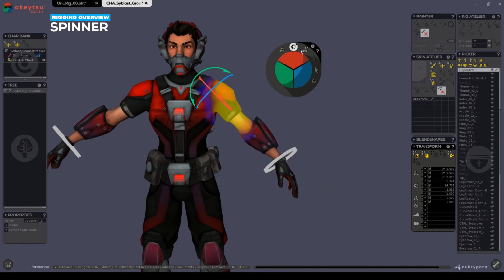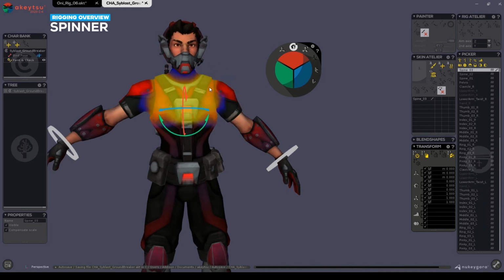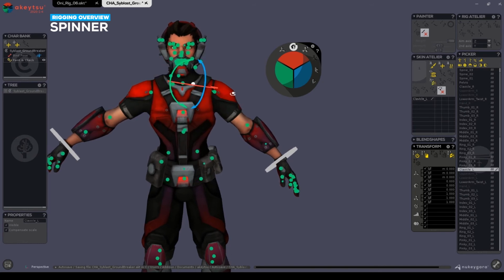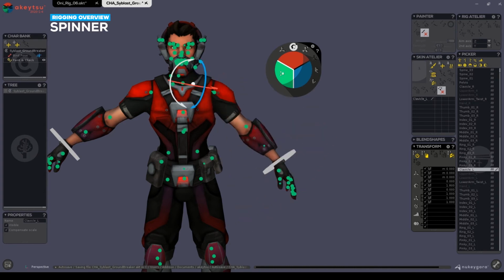Additional features in rotate and scale mode are by using the right-click mouse button to select alternate modes. In rotation mode, this alternate mode will isolate the object, and if I show my joints here and select this clavicle, you'll notice that with isolation turned off, the clavicle will move the arm as expected.